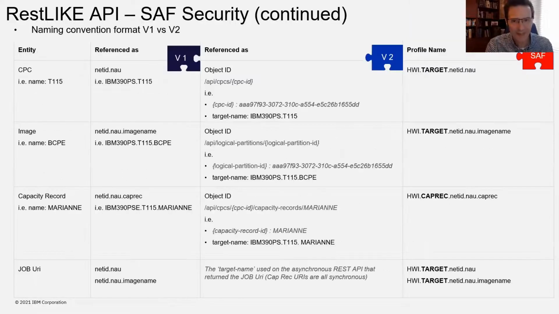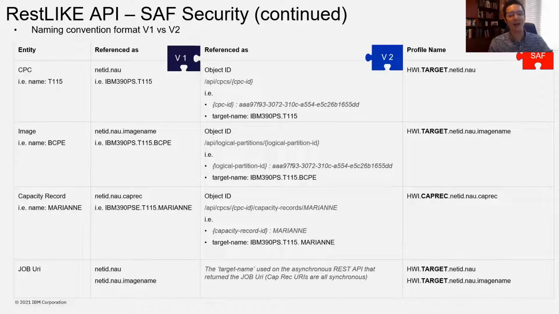So how does that actually play out? In version 1, I didn't have to specify the SAF profile to check against. In version 2, I'm going to take the target name that was specified on a prior request and pass it in on subsequent requests for that particular object.